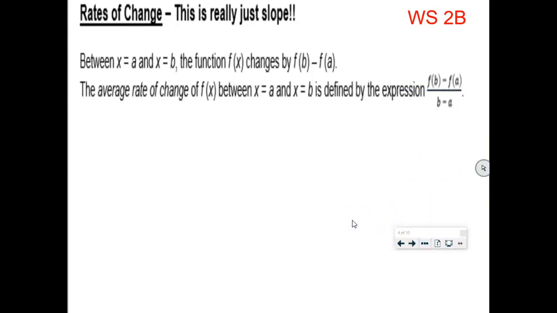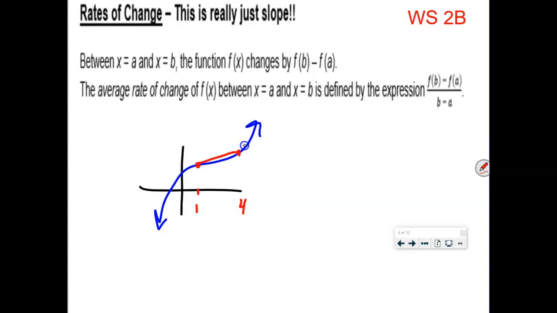So if you know slope formula, you can determine the average rate of change between two values on any curve. Typically what we have is a non-linear function. I'm just going to make one up. And your calculus teacher is going to want to know eventually what's called the instantaneous rate of change. But at first, they'll say, here's x equals 1, and here's x equals 4, and they want to know the average rate of change between them. So they're asking you about slope of a line segment, applied to something that isn't even a linear function. So it's not going to match 100%. That blue curve and that red line don't quite look the same.